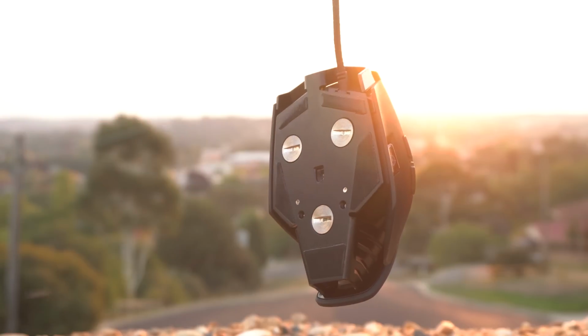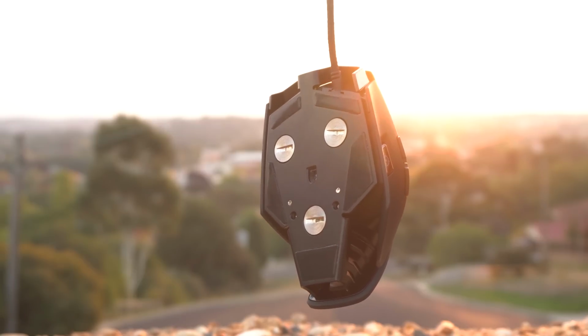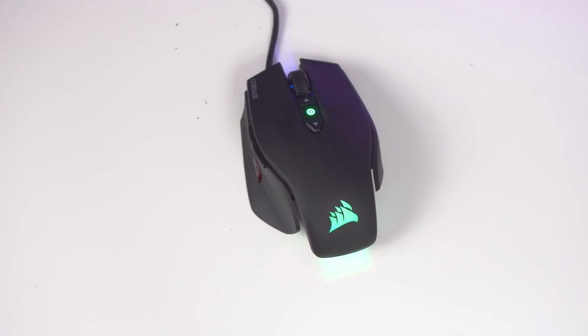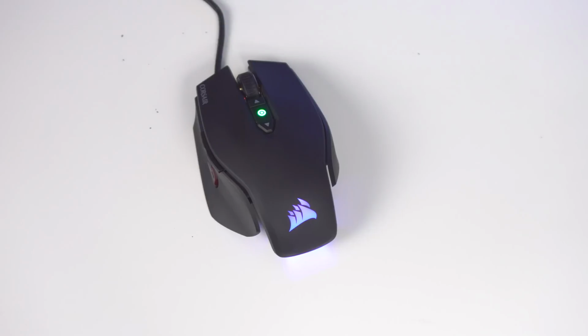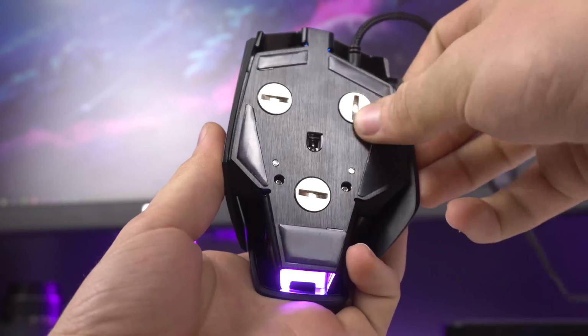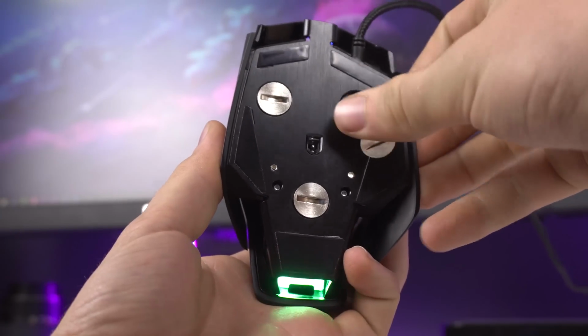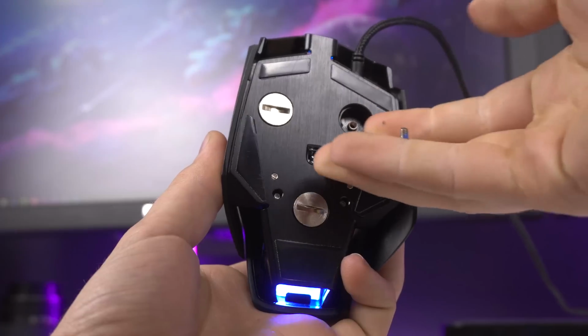If you flip the mouse over to the bottom, you'll see the aluminium construction continues and incorporates 3 distinctive weights. The stock weight for the mouse is 115 grams, which might be a little on the heavy side for some people, although it's understandable considering the aluminium build. For those who find it too light, however, you have 3 6.85 gram weights for a total of 20.5 grams of weight adjustability, which is really nice. You can also adjust the balance of the mouse by offsetting weight on one side for even more customization.